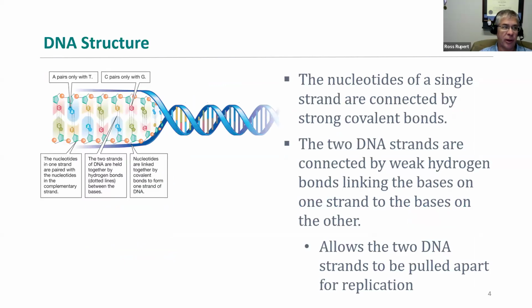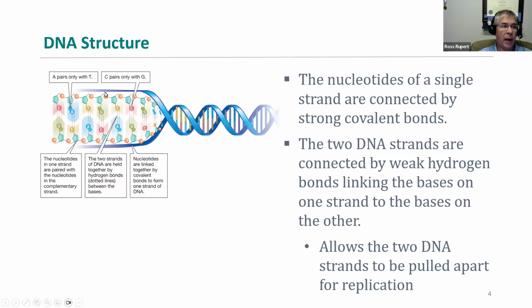And there's a base pairing rule. A pairs with T, G pairs with C. You can see them pairing this way. The C pairs with the G, the A pairs with the T. It has to do with the shape of the base. They only fit together in a certain way. That's why the G's and the C's have a little triangle shape, and the T's and the A's have sort of a circular shape to show you that they only fit together with each other.